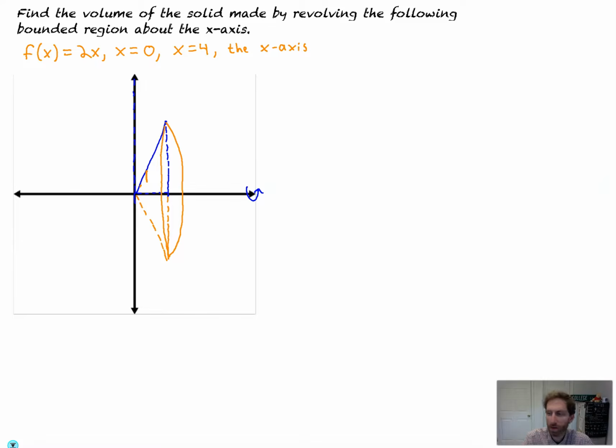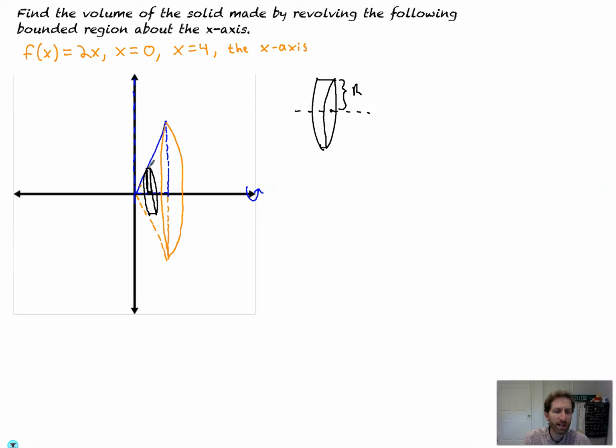So here's your radius, and I'll do that in a different color. Your radius, again, is the distance from the outer edge of the region to the axis at which you're revolving about, being perpendicular there. When we revolve that thing, you're going to end up with that beautiful disk in here, right? You're going to get a disk all in there. So I like to draw out that disk when I'm first learning this stuff and when I'm first teaching it, like so. And then here's the axis of rotation. And that distance right there is going to be r.